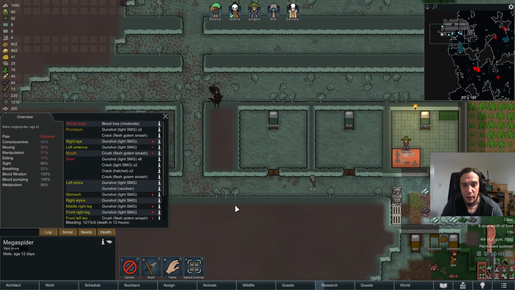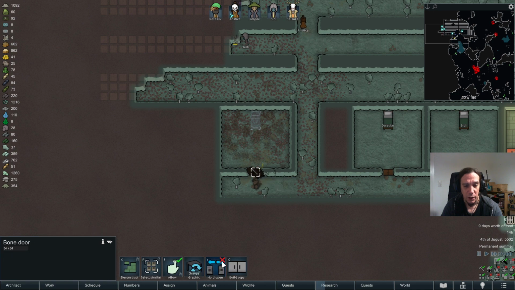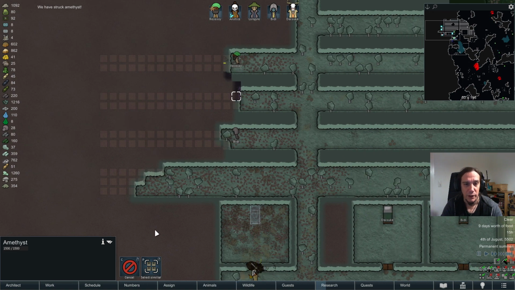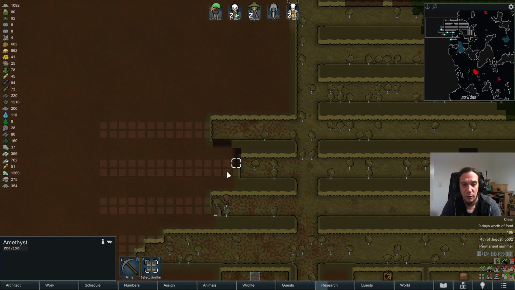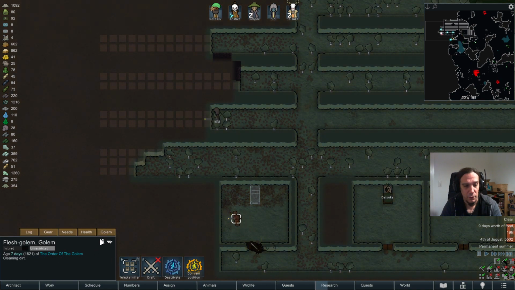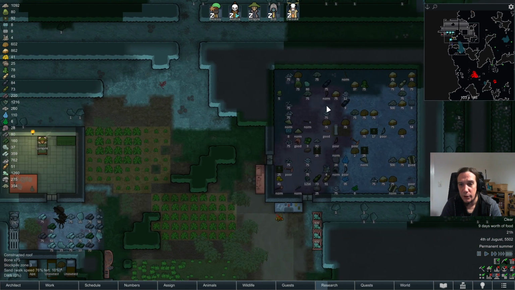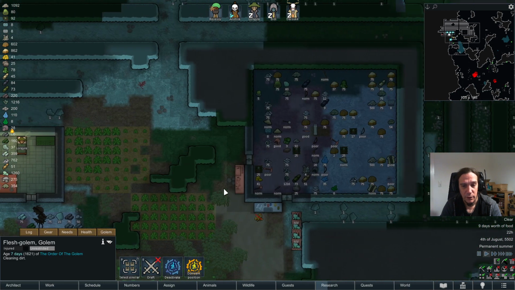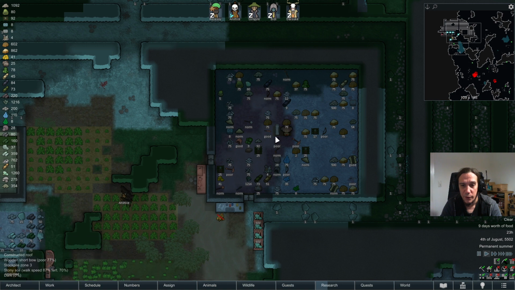Alright, so overall, I gotta say, I had the impression as if my golem was quite chunky. I mean, oh, we struck amethyst. Great. Just what I didn't need. I had the impression as if my golem really sustained the attacks of these critters quite well. And that's not even a too well-developed golem there. So, makes me kind of look forward to what's up ahead of us.